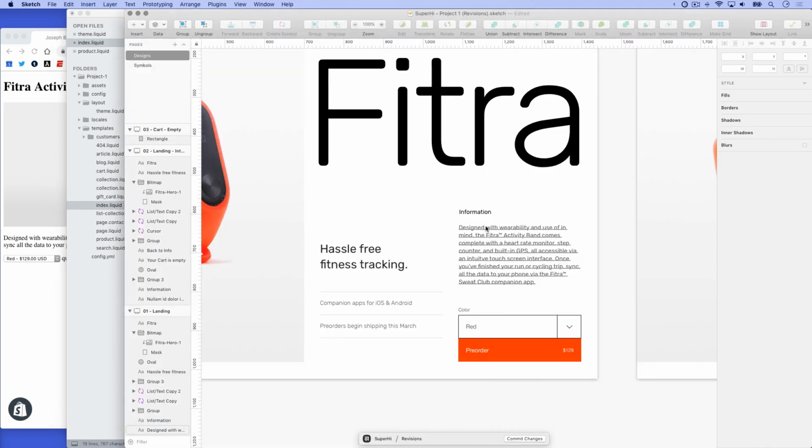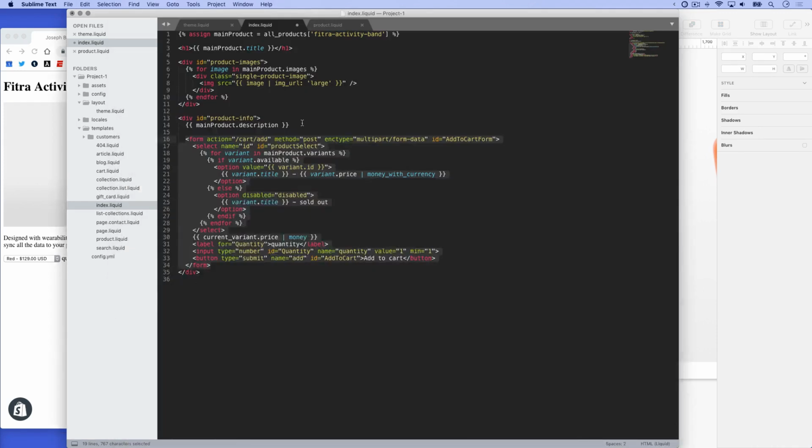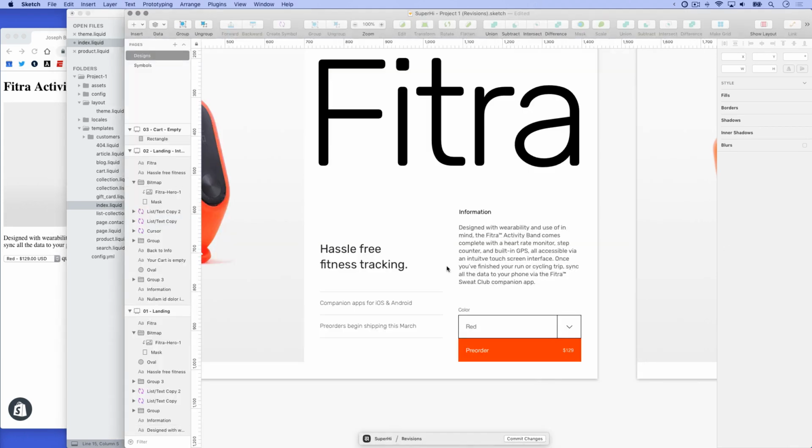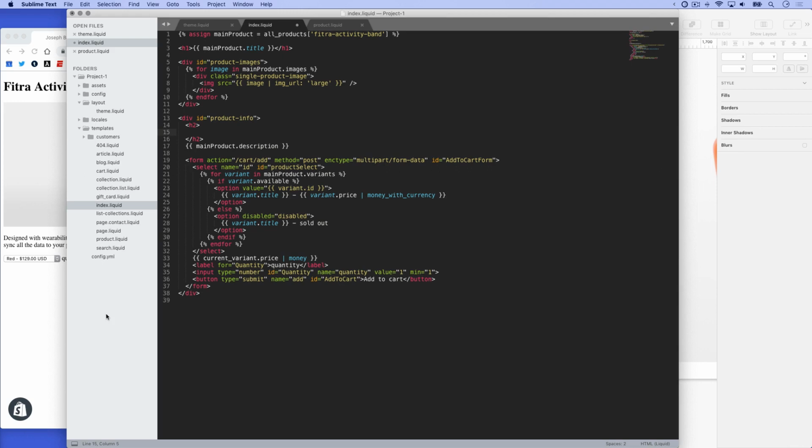And we can see our description has this little information headline, these other bits of copy that we marked in our technical blueprint as copy that we will tackle a different way, since this is the only thing we're pulling from the actual product. So we'll just go ahead and make those placeholders for now. Why don't we put an H2, and we can type the hassle-free fitness tracking.